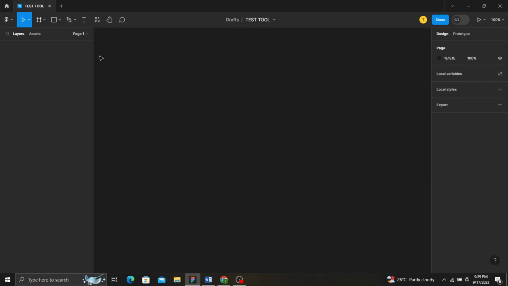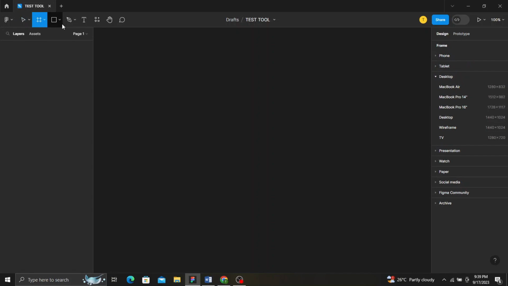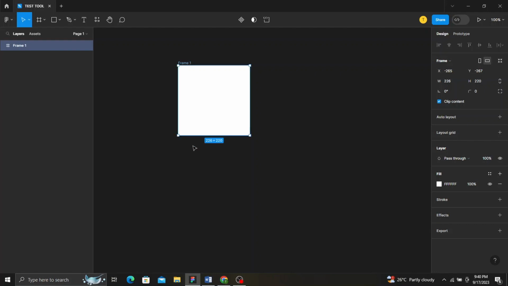So now that is the menu, and this is the way you're going to access all your tools. So we have our basic tools up here. We have move and the scale tool. We have your frame and slicing tool. But the frames are more important. Frames are like a canvas. Yes, a canvas where you draw things on.